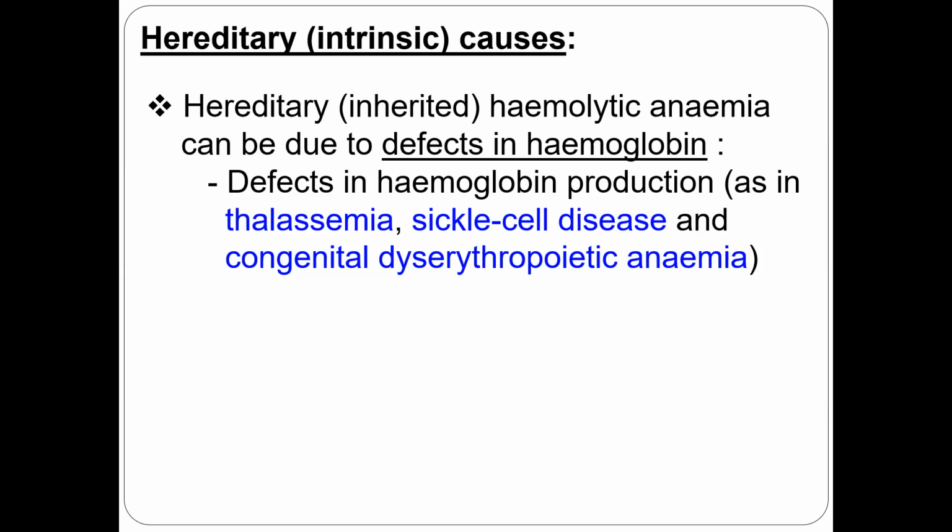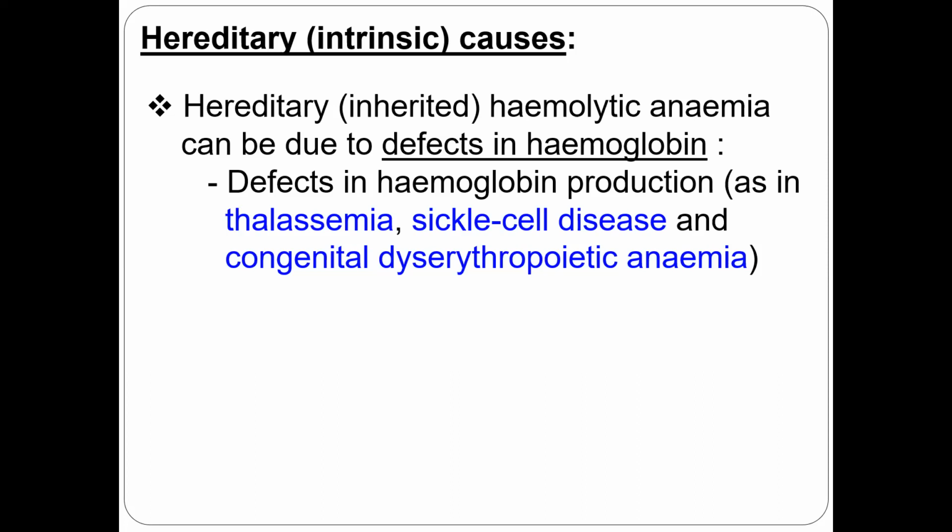So now you do those ones. Then again, how do you know it is extravascular? And how do you know it is intravascular? If I want to know whether it's intravascular, then I expect to see high LDH. I expect to see high hemoglobin in blood, hemoglobinemia. I expect to see low haptoglobin.